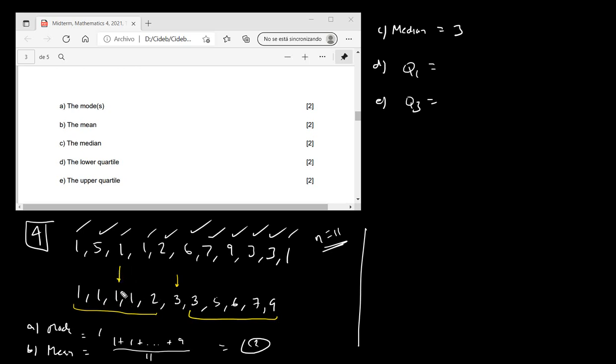So what is the median in this data set? It's clearly 1, because there is the same number of values to its left as to its right. And what is the median of this other part? It's going to be 6, because there are 2 numbers to its left and 2 numbers to its right. So, conclusion, Q1 is 1, Q3 is 6. That concludes the problem. Very simple stuff. I mean, this is 10 points basically for free.